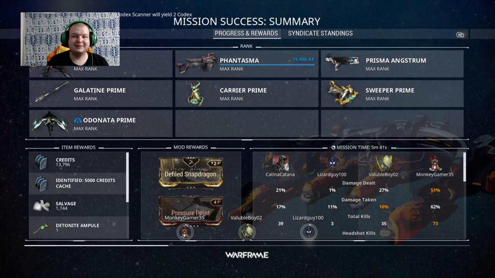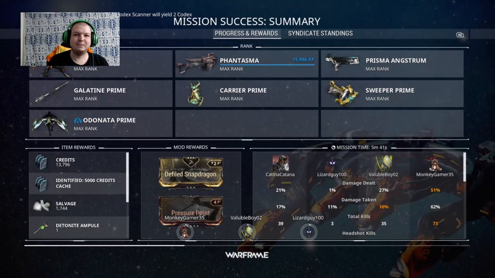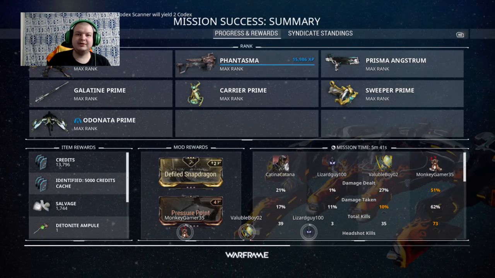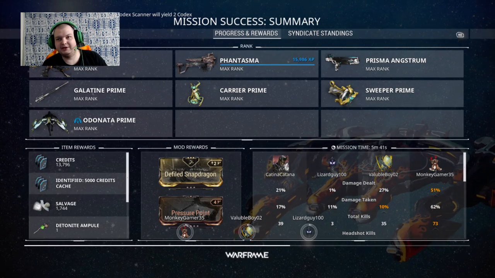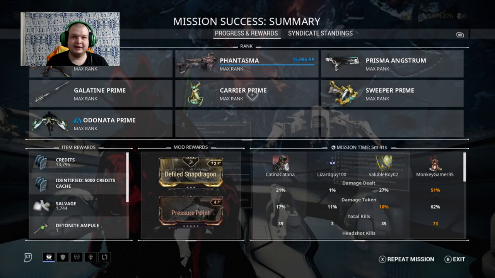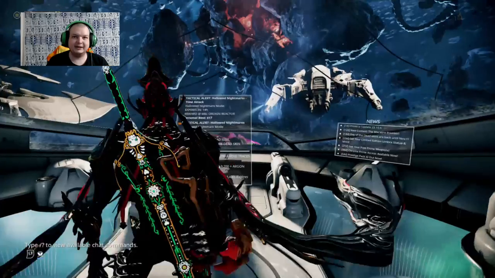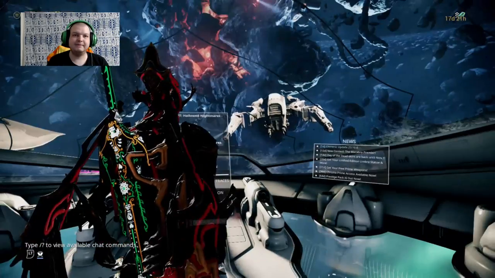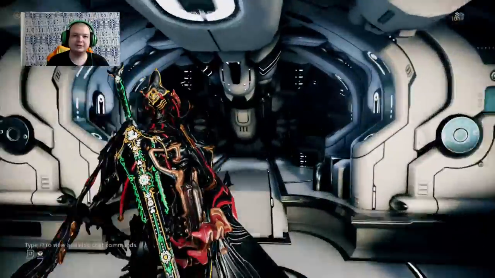Wow, holy crap. I've never seen a weapon shred armor as fast as this thing. I've never seen a weapon shred through the Grineer on the Kuva Fortress other than my Tigris Prime that fast. That was just insanely efficient. I love it. Let me go put some more stuff on it.